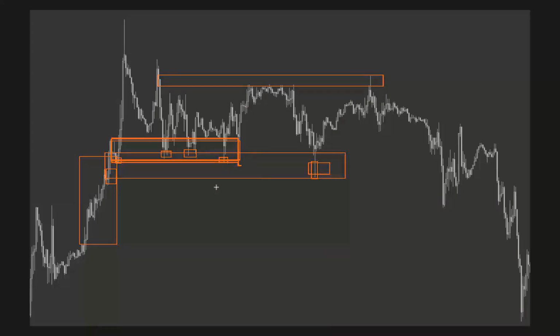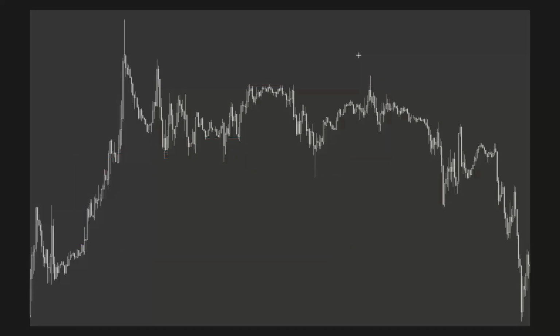And we've got different levels of experience and understanding here, but I'll quickly go over a common misconception, just in case any of you are still under that particular illusion, and that is that the more a level is tested, the stronger it gets, and it certainly appears that way. I mean, a level like this, we can for sure say is support, because we can see that price has reacted there 1, 2, 3, 4 times.